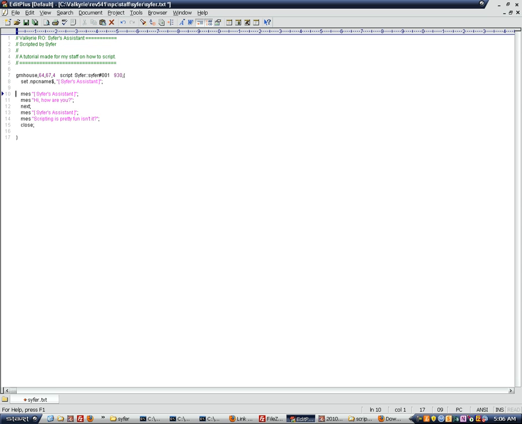Now down here, what we're going to do is replace where the names were, and just put our variable name, or our variable. The message command is going to pull the variable information, which we set up here as Cypher's assistant. So you're going to need to replace this line also, NPCname, dollar sign.